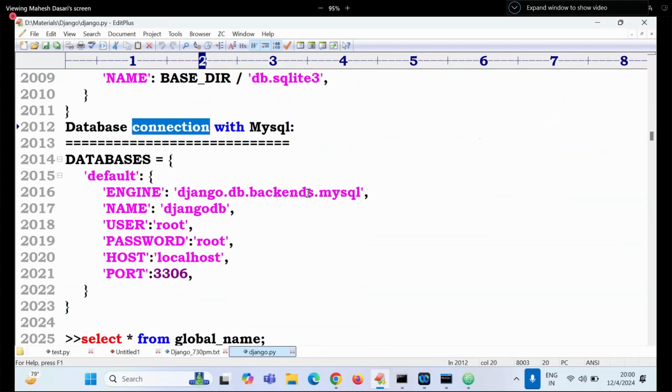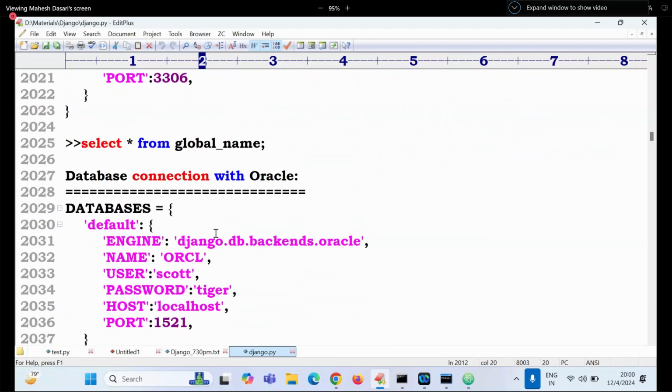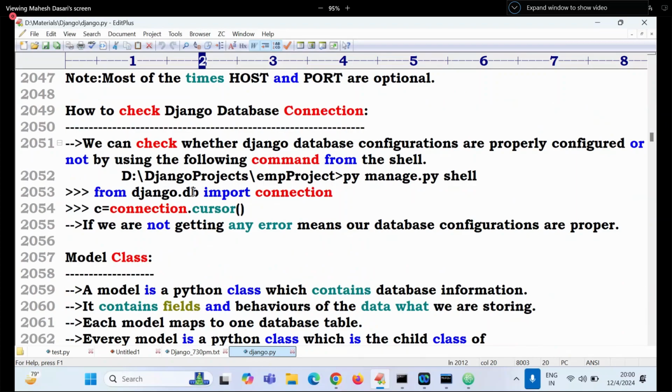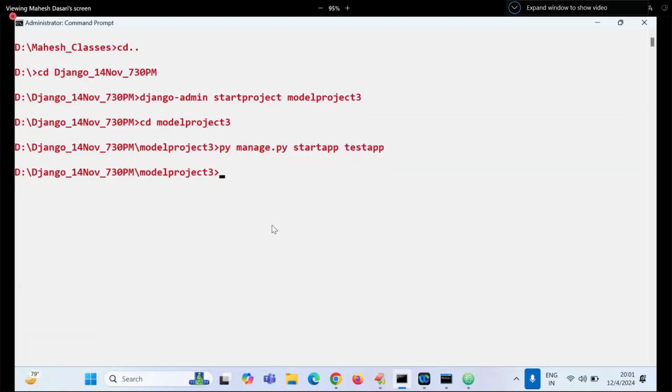The database configurations, MySQL DB, root, we have provided. So from django.db import connection; if not getting an error, then only continue, otherwise don't write. First of all, I will also check whether it actually works or not. Model project. How to go to the shell: py manage.py shell.